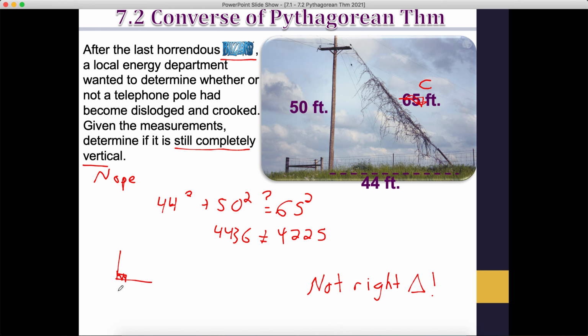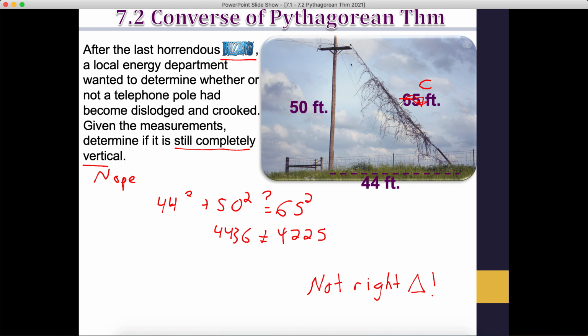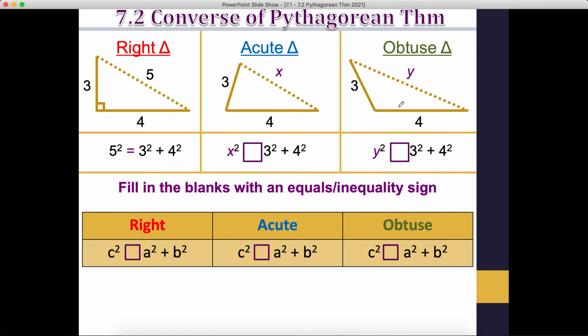imagine making this angle not right and curving it in a bit in order for these vertices to touch, in order for segment C to be touching both vertices. Because remember, it's shorter than a hypotenuse, so that would have to be the case in order for all the vertices to touch. If this right angle ends up being less than 90 degrees, well, that would imply that the triangle is obtuse. Sorry, I said that totally backwards. Acute. Whoops. So let's try to make up some rules for this.